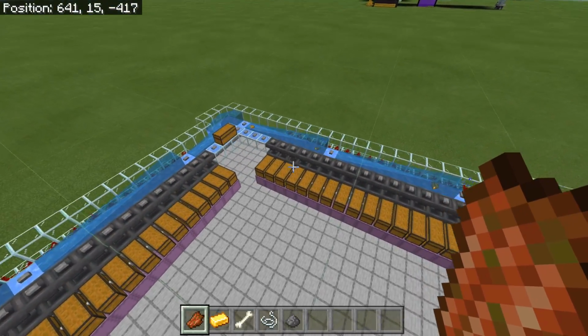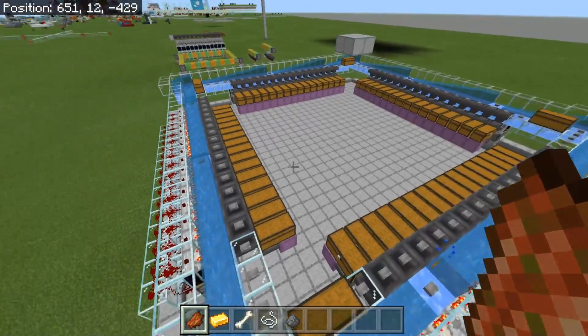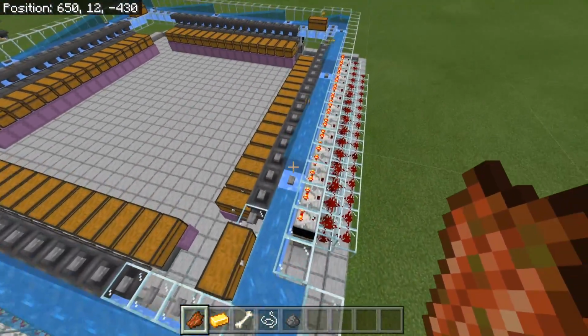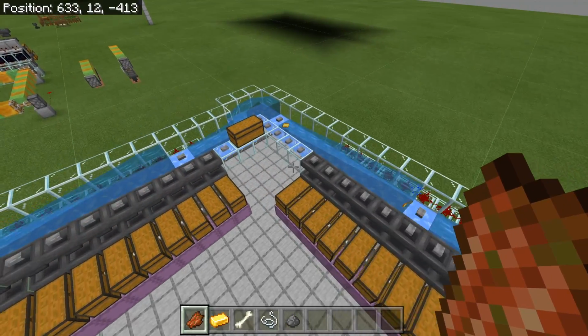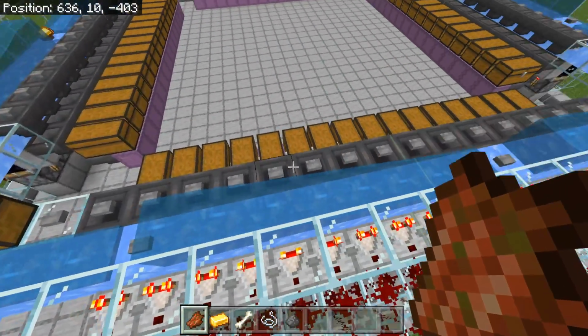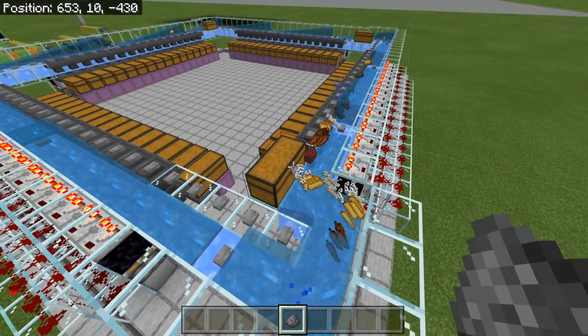As you can see, gold is going around, but it's not getting collected because none of these storage bits will accept gold. We've got water streams on blue ice, which is pushing everything round, and these items will go round and round and round and round until they despawn. So let's just dump a whole load of items into this thing and watch them go round and see where this goes.